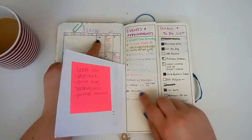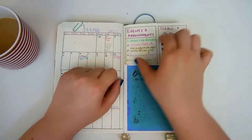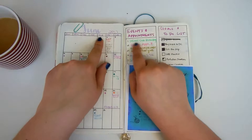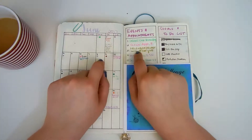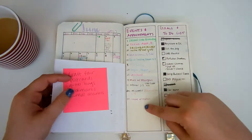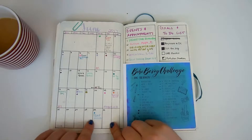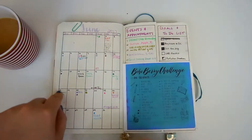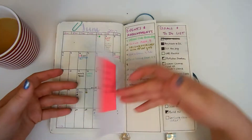What I did was I took a page and folded it in half and color-coordinated everything. So like on the first, I was doing a drawing for a giveaway, so I put a green dot, and then over here on my events and appointments half-page I put the number one in that color signifying what that dot meant. I really liked the way this worked. I'm definitely going to be doing this for July because I like having plenty of room, and I can also put small notes on my calendar if I want to. I loved this setup.